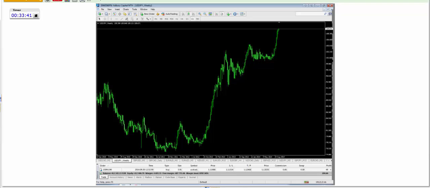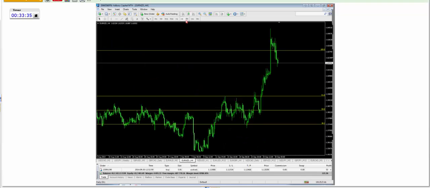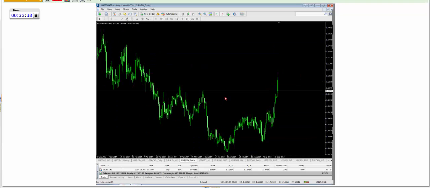Now, an example we've got at the moment of central bank divergence is the euro versus the New Zealand dollar. Just another quick example. This is happening right now. You can see this pair's rallied really hard. The reason it's rallied is because the RBNZ, the Reserve Bank of New Zealand, has forcibly started intervening and selling the New Zealand dollar. Well, the ECB are doing the same thing, but for real. The RBNZ are doing it temporarily to try and give some relief. The ECB are really implementing quantitative easing, negative rates. They're doing everything they can to weaken the euro. New Zealand has like a 3.5% interest rate compared to the euro's 0%.